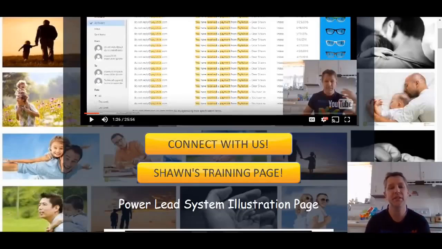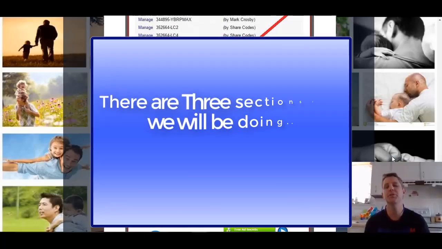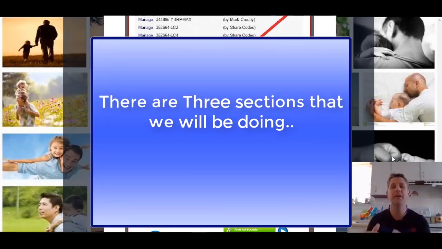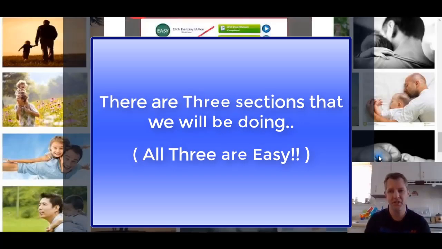I'm going to be showing you how to set up your entire funnel. And just to let you know, y'all, this is a lot easier than you think. If you scroll down here and you see these pages, do not get overwhelmed by this. I just went through the trouble of showing you the page by page by page exactly to simplify it for you. I'll be following this in the video.